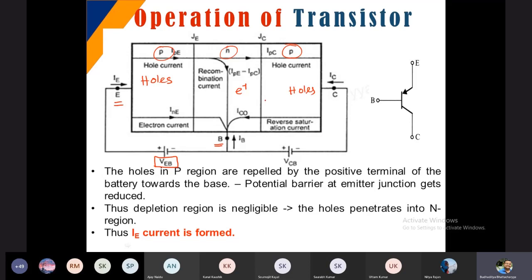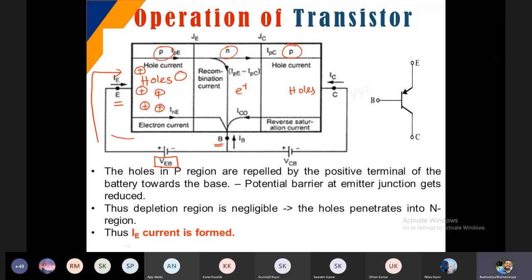On the other hand, in the PNP transistor, you can observe that the collector is connected towards a negative terminal and the positive terminal is connected via the base. Whenever this plus supply is there as a fixed supply, if you follow the arrow, you have the holes present over here because they are the majorities.